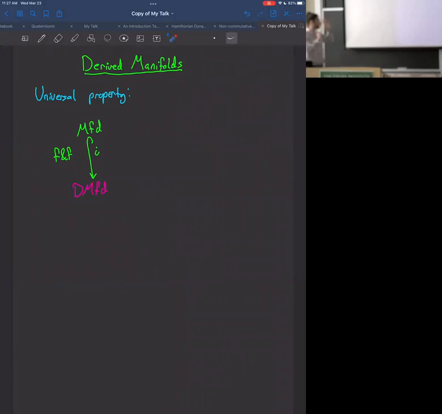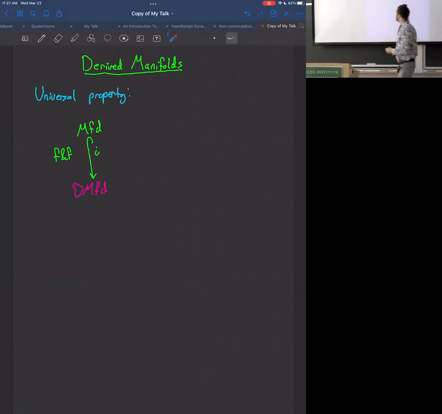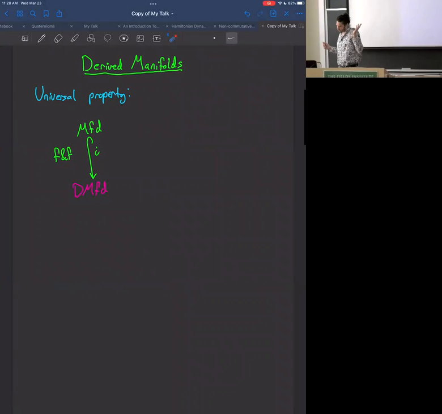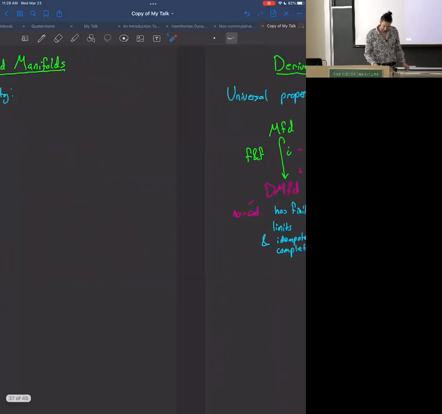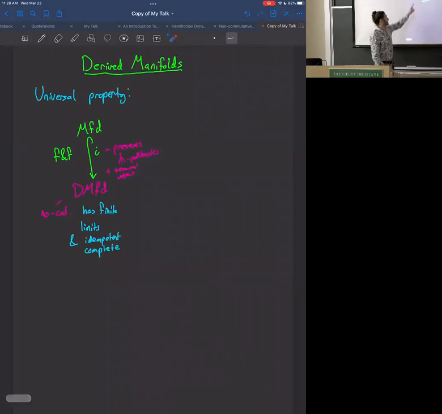Let me switch gears for a second, go back to derived manifolds, and then all of a sudden C-infinity rings are going to appear. That's kind of surprising. First of all, whatever derived manifolds are, they better include manifolds. So I should have a fully faithful functor from manifolds to derived manifolds. That's certainly one of the requirements. Now, I want this to preserve the transverse pullbacks and terminal object. That's a natural requirement. Otherwise, what are we doing? And I want to be able to construct iterative pullbacks, so I should have finite limits.